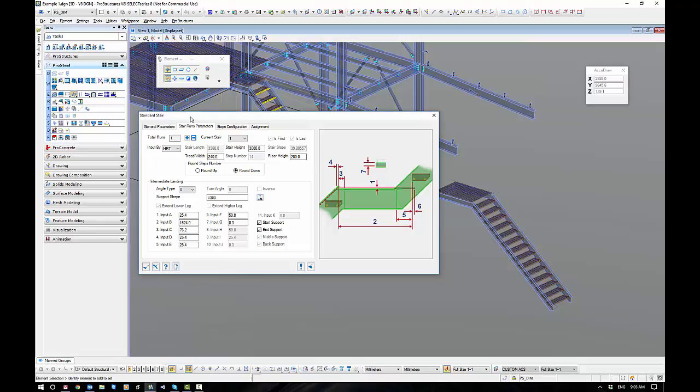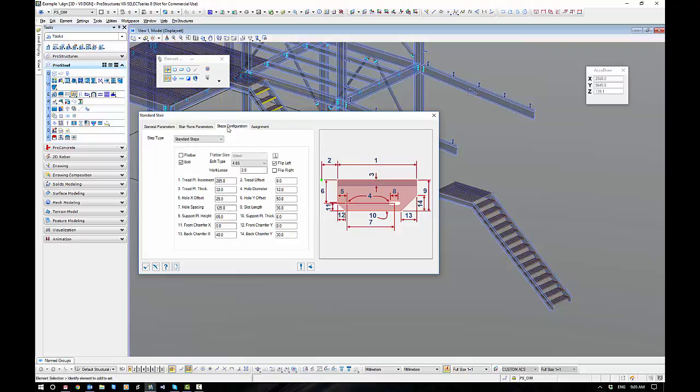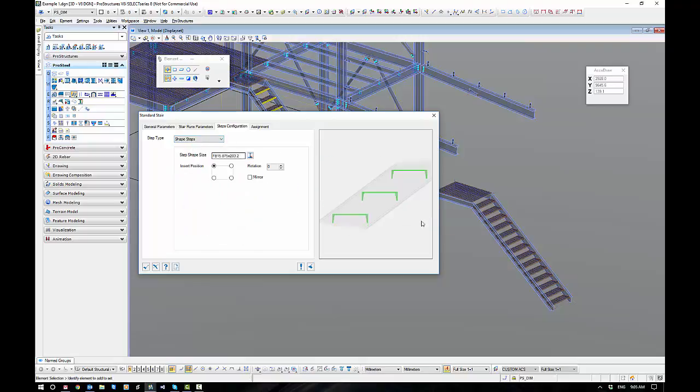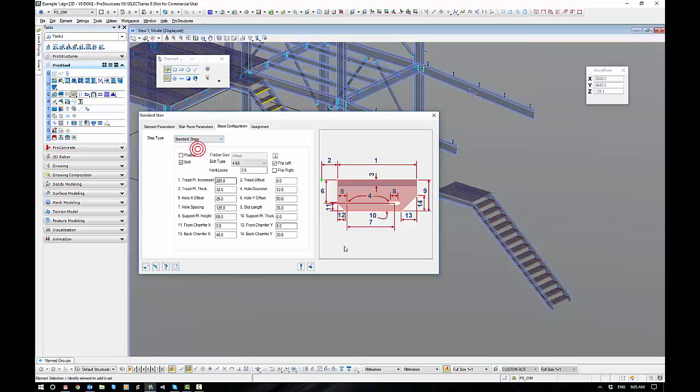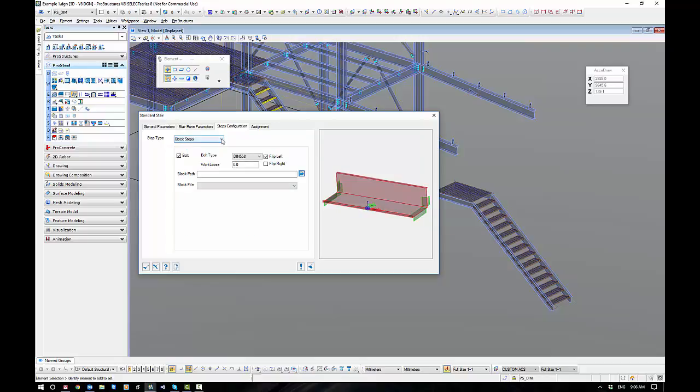And we'll have a bit of a chat about the step configuration. This is exactly the same as what the older stair functions got. It's more a case that there are more options in here now with this new version. So working through the step type here, we've got shape steps, so we could actually nominate a shape type. We've got our standard stairs, the dumb block thing that I was talking to you about, probably a little bit smarter in this instance. The true block stairs, like what I showed you in the old version.